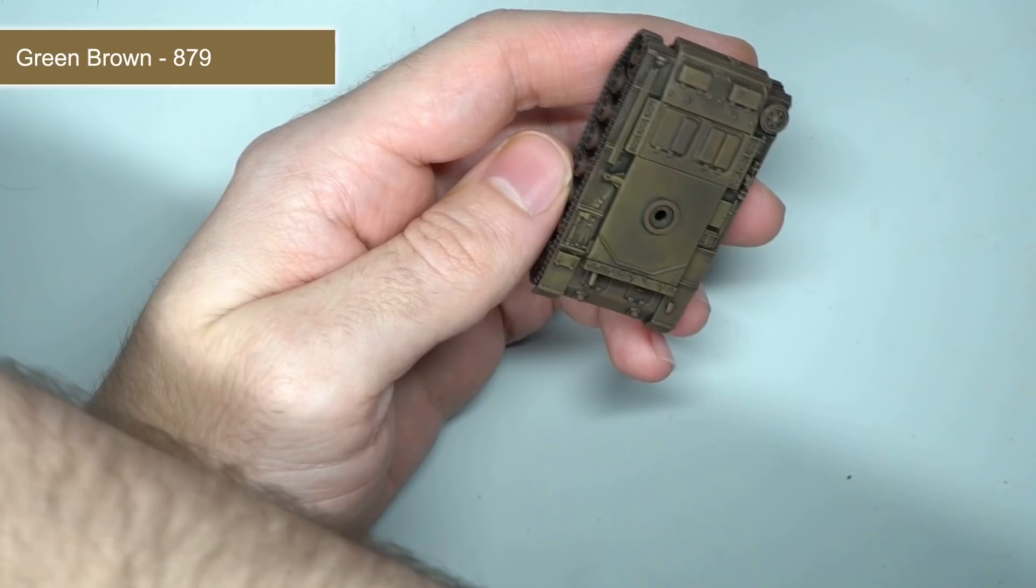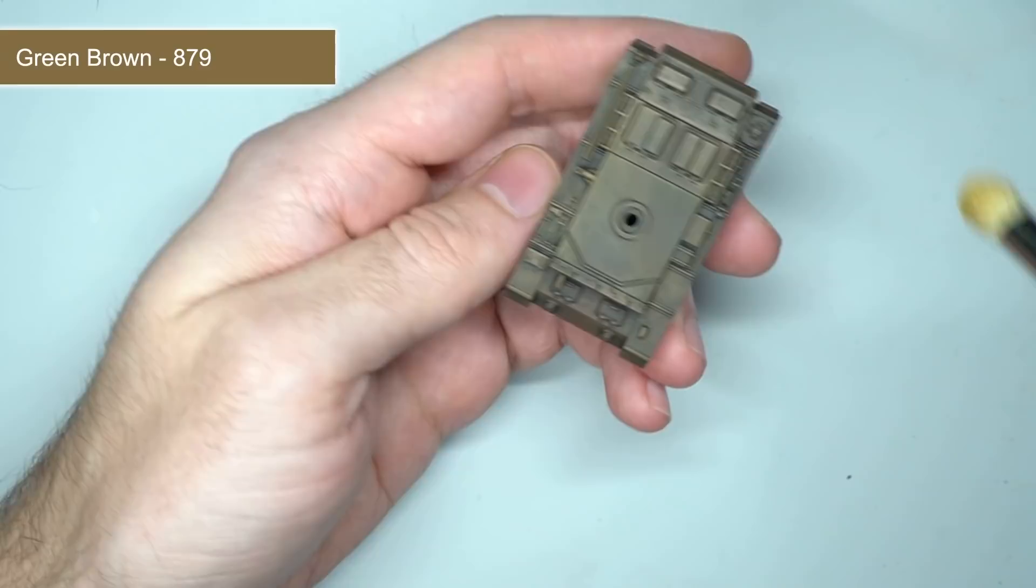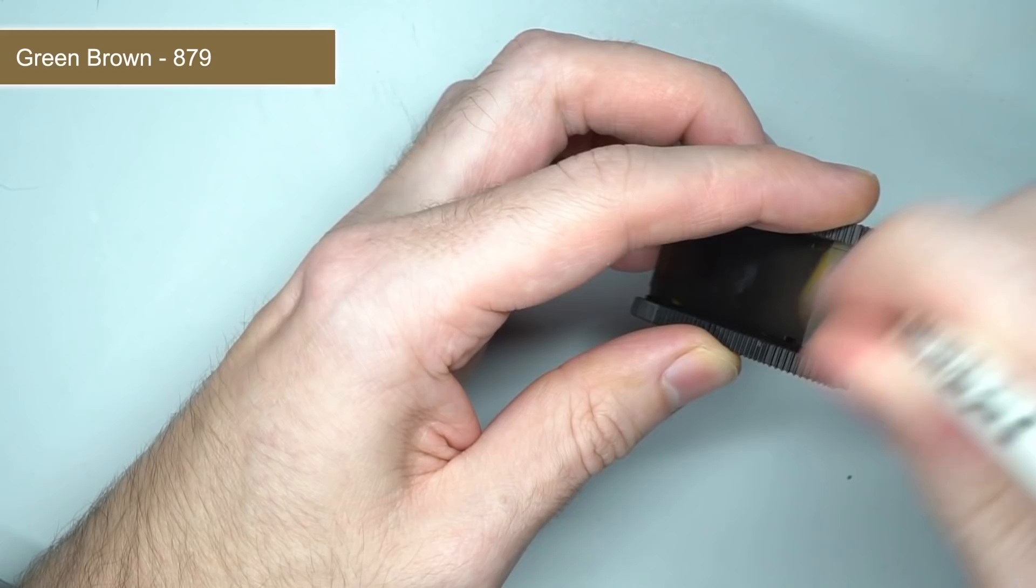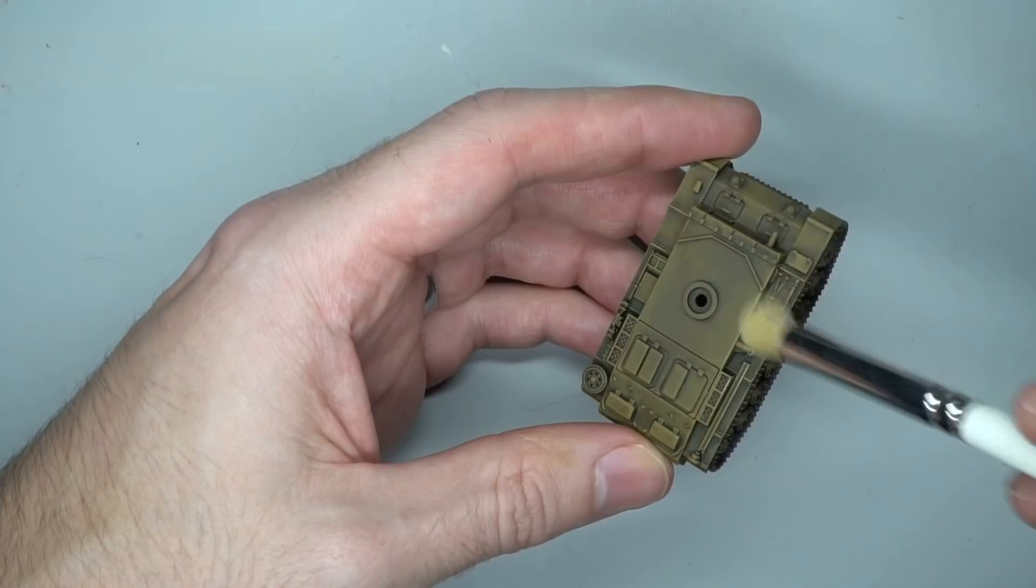Drybrushing isn't as neat or accurate as regular brushing, so take care when working around the tracks and switch to a smaller brush if needed. To get a solid color, I made a few passes over the flatter surfaces. The flat brown beneath helped, and the areas not fully covered took on a dirty appearance, perfect for recreating a realistic-looking tank.